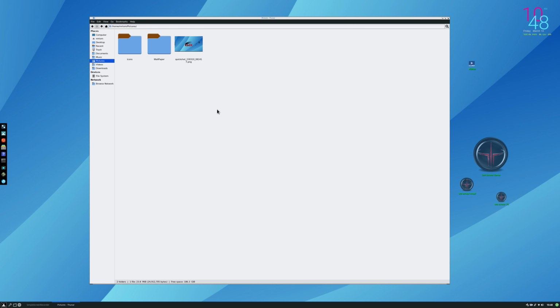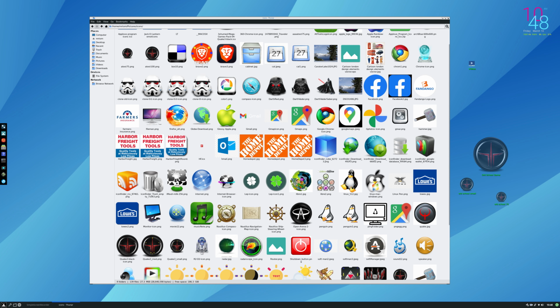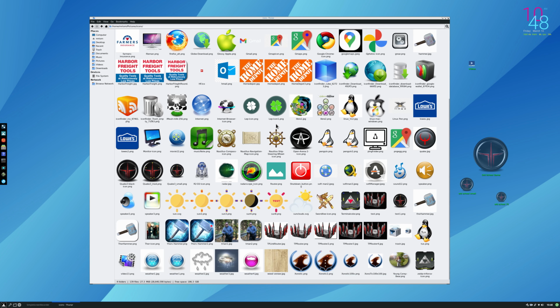I downloaded a second folder that I called icons, that I've been collecting icons for many, many years. Some of these I've edited, some of these I've downloaded and edited, and some of them I made. So I got goofy stuff here. Let me resize these up. Stuff like that, where I take like the Darth Vader guy and put red eyeballs, and same thing with stormtroopers. Anyways, my whole point is they're just icons.